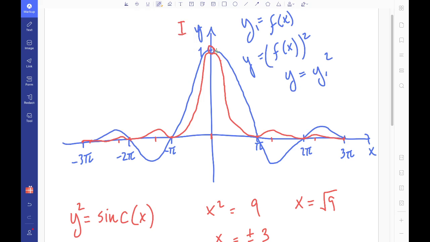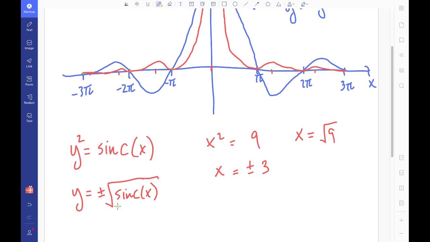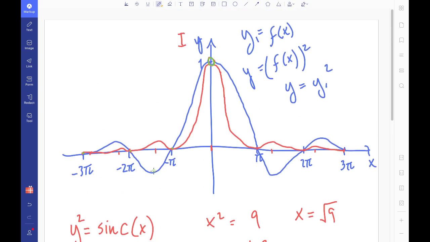You can say that you're still going to have a discontinuity here. Okay, it's going to remain at that point, and it's still going to give 0 at all of these points. Because if you square root 0, you get 0, and if you put 0 over 0 into sinc x, even if that's underneath a square root, you still have a discontinuity. So I'm going to plot all of these points again.